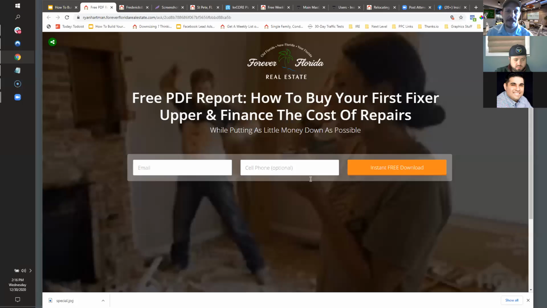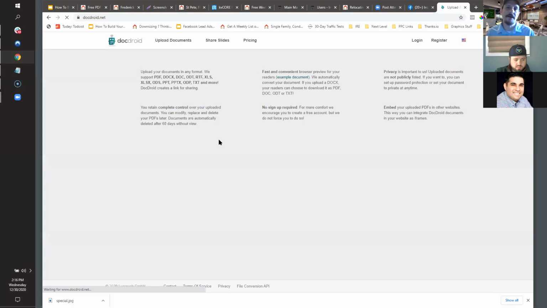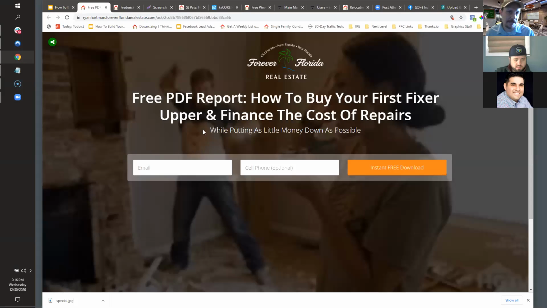It looks very much like offering a property list, but in this case, if somebody opts in, they're going to be redirected to the report. So the way you could do that is you can link them to a shareable Google Drive link, or you could create a link to your PDF online using a service. I'll just share this tip with you guys. I always mention this, docdroid.net. You can upload a PDF and create a quick link to it right there. So that's what that would look like.